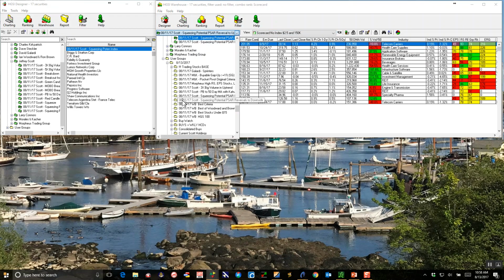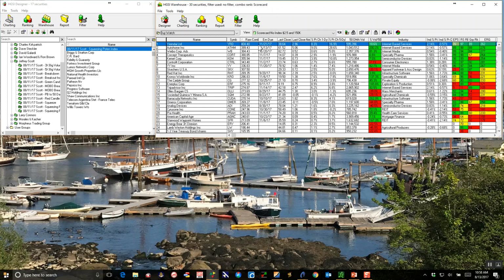So let's go back into HGSI, and I'm just going to close by where I came up with my buy list. So my process is simple. I start with my top-down approach to decide whether or not I'm bullish or bearish. I look at the things that I showed you that look at internals, momentum of the market, and frankly, I spend a lot of time on the charts. I then look at the top industry groups, and I typically go through the top 10 to the upside and to the downside to find stocks to buy and short.